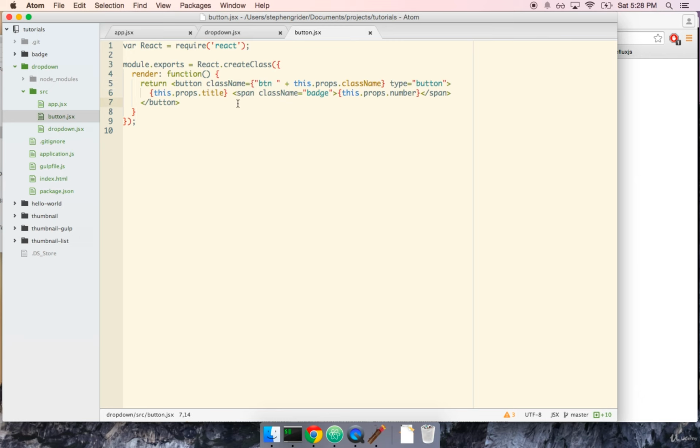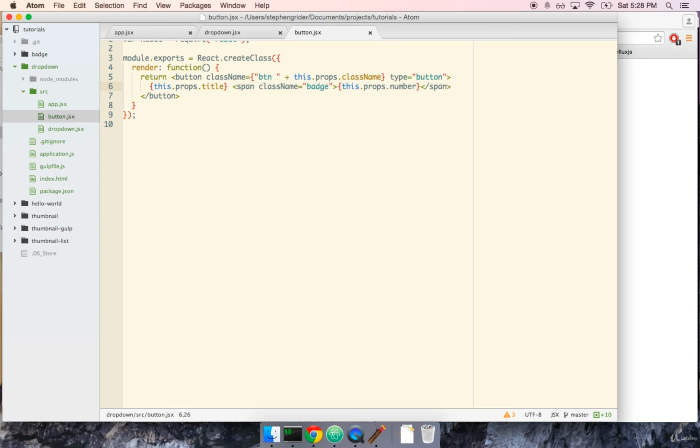So now whenever we render our button right here, it's going to say, okay, I'm going to render a button. It will have class btn, and any additional class name that we provide to it will also be added on. If we provide any title, it'll show that. And then the only thing left that we need to change is, instead of a number from now on, since this is just going to be a normal looking button, we'll add a second item on here. So instead of rendering a span that shows a number every time, we're going to be rendering a span that shows a subtitle.